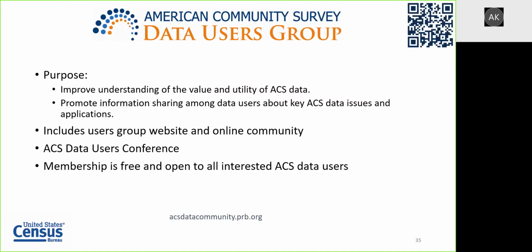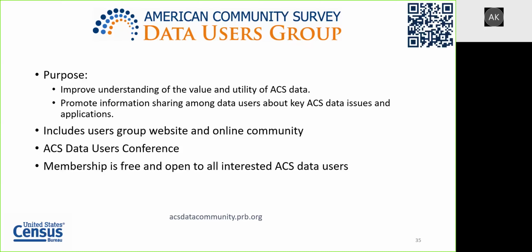The ACS Data Users Group includes a users group website and online community with over 3,700 members. The website contains information such as previous conference presentations and archived webinars. This online community is a site where members can share messages, materials, and announcements related to ACS, and Census Bureau staff are also members. They are there as available aid and share program updates.